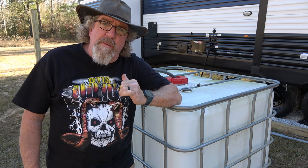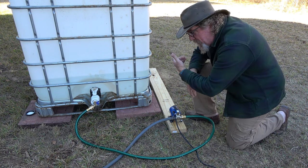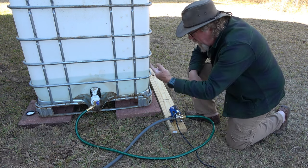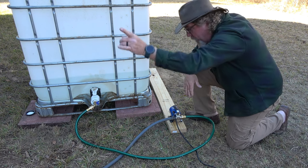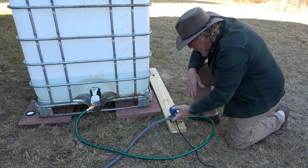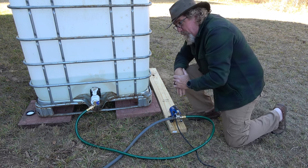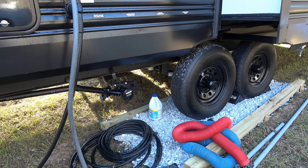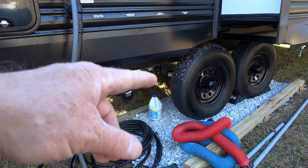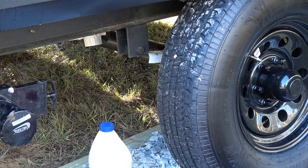Let me get this finished up and then I'll show you how it pumps out the bottom of the IBC tank. To transfer water from the IBC tote to the RV itself, I've hooked up to this just like the barrels — inlet, outlet going to the RV, plug it in and we should move water. I've already got everything opened up over there, I have no leaks, so it's good. Let's transfer some water and fill this thing up. Moving water. Whenever the fresh water tank gets full, you'll see water coming out down here — there's a bleeder tube on there. And there we go — we're full.